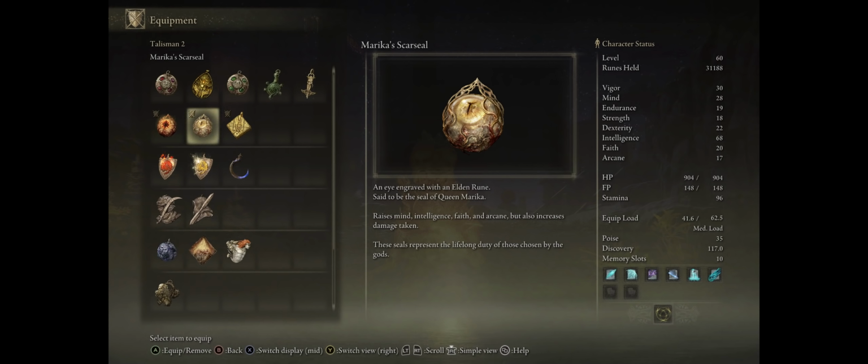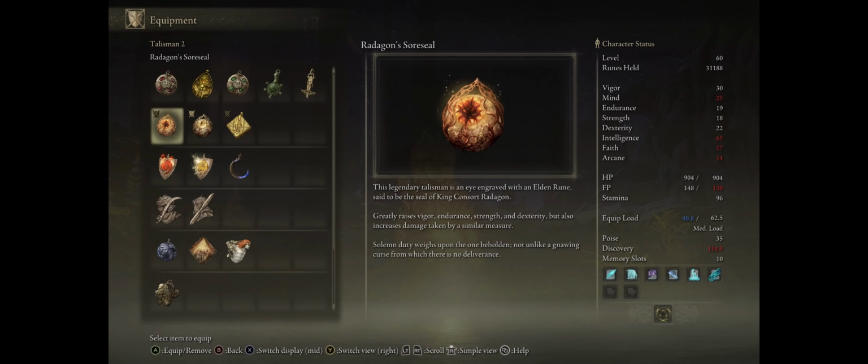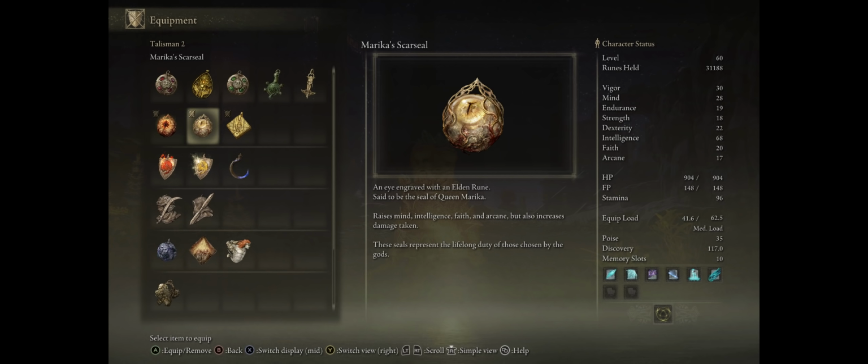Now for our second very powerful talisman, we have Marika's Scar Seal, which is pretty much the complement to Radagon's Sword Seal. The difference is Marika will increase your intelligence, mind, faith and arcane. This is only the Scar Seal, so the increase is +3 for an equivalent of 12 free levels, but you can get the Sword Seal version, which is stronger, for +5 to each of these attributes.